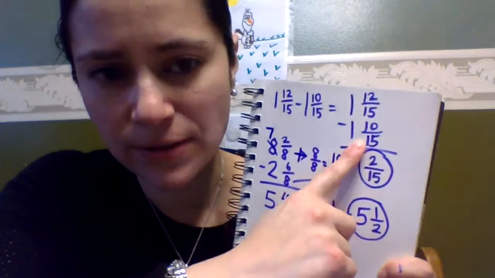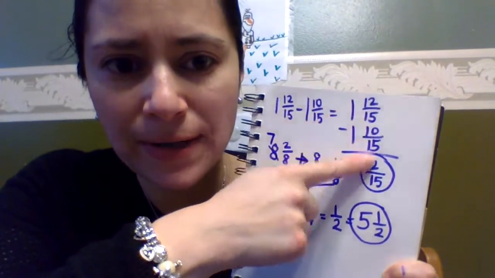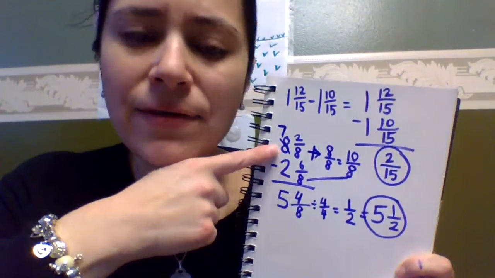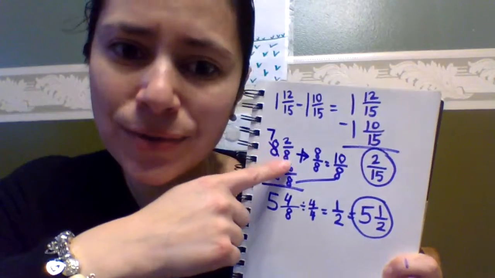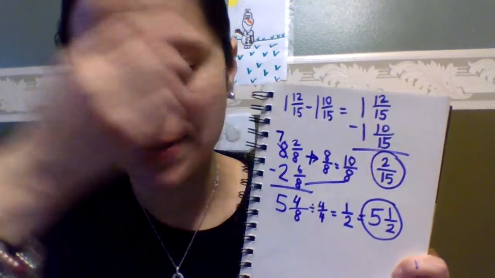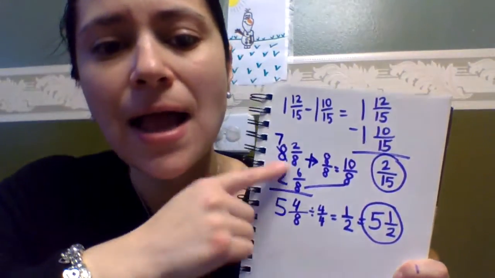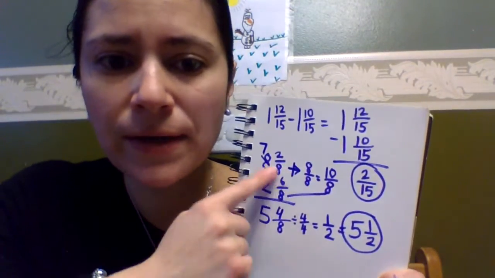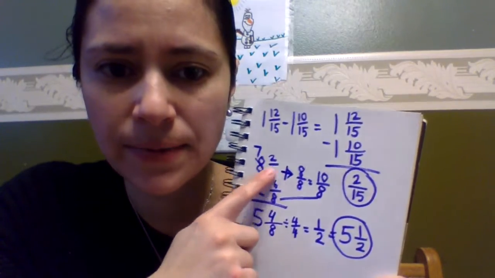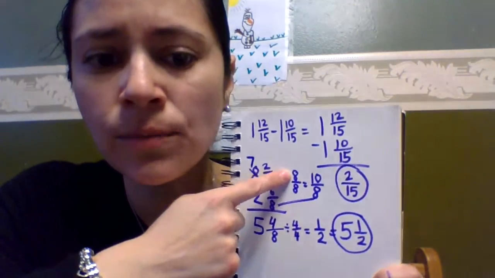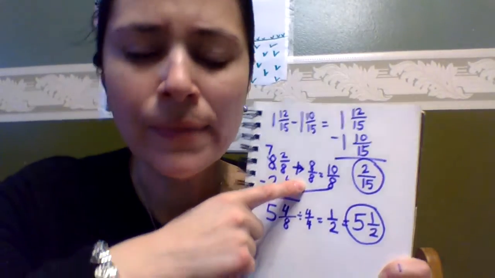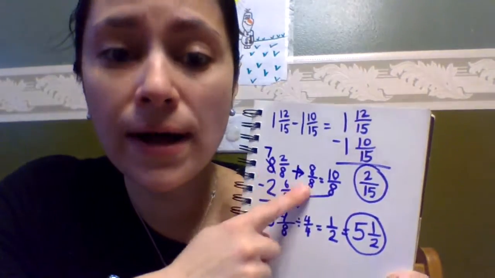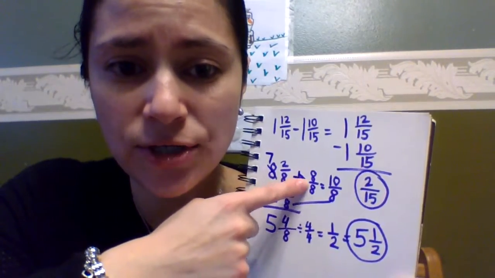the second fraction. So again, you always want to put the greater number on top and then the smaller number at the bottom. Okay? And even though we have a greater number on top here, 8 and 2/8 minus 2 and 6/8, of course 8 and 2/8 is greater than 2 and 6/8. However, my fraction is not greater. So I need to borrow a whole from the mixed number, which is, remember, when the numerator and the denominator are the same, that means that it's a whole. It equals 1. So when I borrow 1, again, turn it into a fraction.